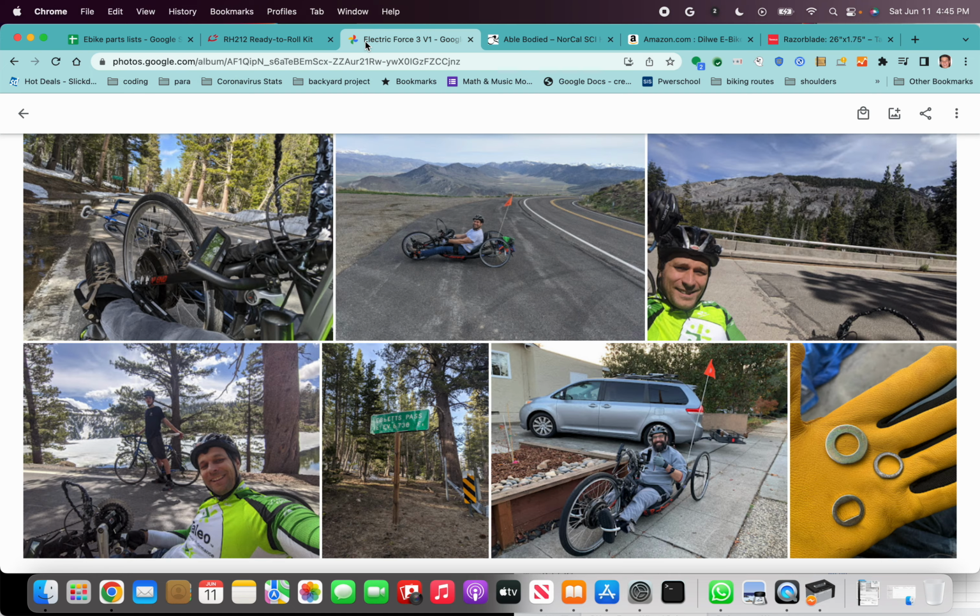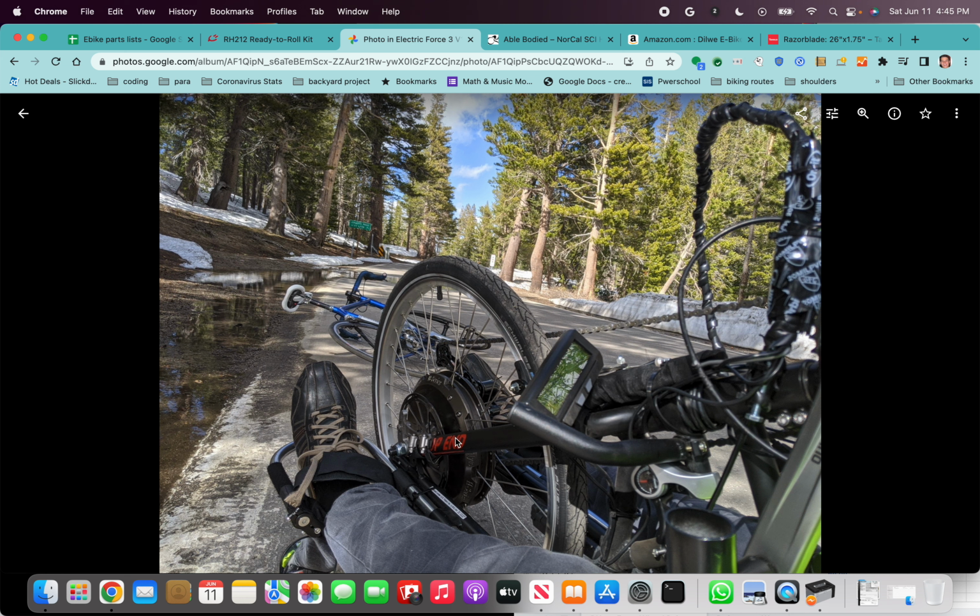And to be honest, when you look at this wheel that I have here, it has a torque arm that's attached with hose clamps. It has this massive bolt, which you need a special socket wrench to get off of. You're not gonna be able to take this wheel off on the road. I've been fortunate enough. I have these Schwalbe Marathon Plus tires. These are some of the most well-regarded tires in terms of puncture protection. They might not be the lightest, but that's not the optimization we care about here.